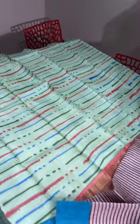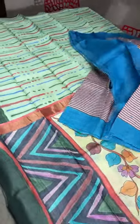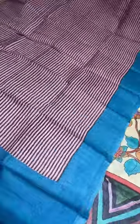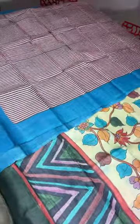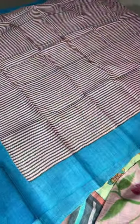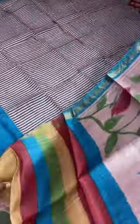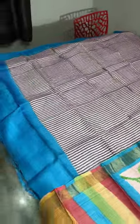These are 2.5 meters each — this can be used as top and dupatta. But you can go with other customizations also, like frocks for children or lehenga type sets. You can check with your designer — if the length and width are okay, you can definitely go for other customizations. Pure tassar fabric gives very elegant customization results.